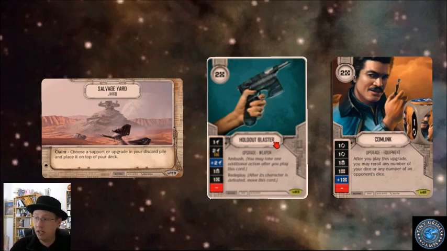And then what do you do? You overwrite the Holdout Blaster, perhaps with another Holdout Blaster, and do it again. It goes in your discard pile. Then you claim the battlefield. Boop. Holdout Blaster goes on top of your deck. You get it, and you just get to do this neat trick every single turn. That can be really, really powerful.